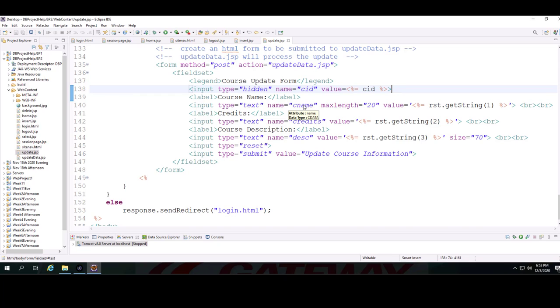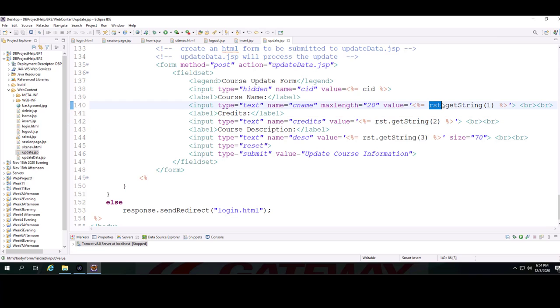Now, this is how I am pre-populating the values in the text boxes. By using the HTML value attribute, I am using the expression in JSP, which is equals to, that is equivalent to out.println, as I explained to you in the previous tutorials.